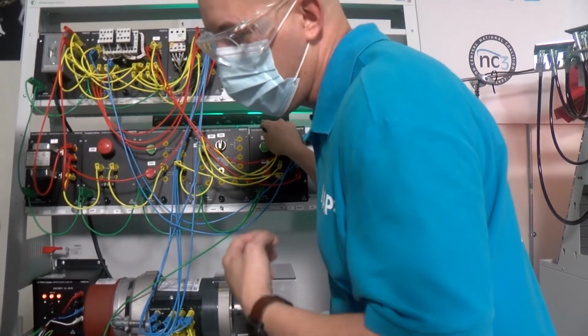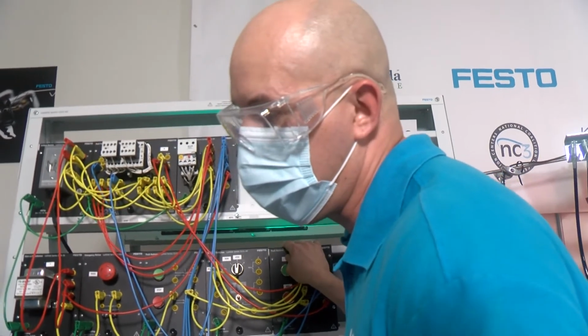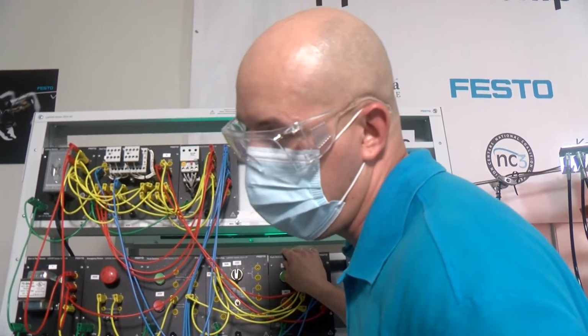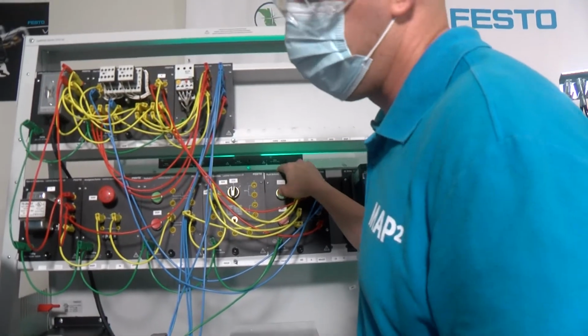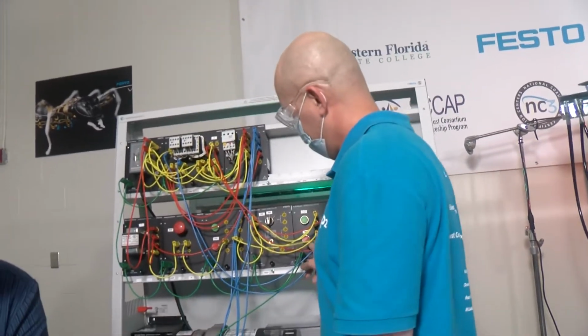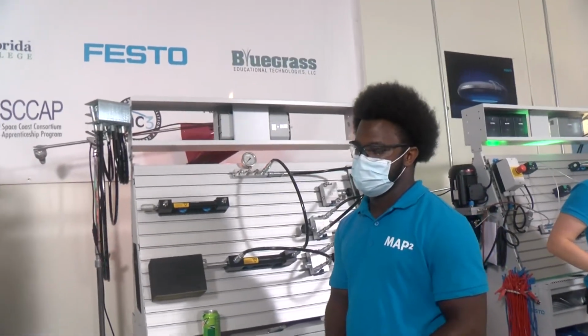To do that, it has to be at a specific time, because if we keep pressing the button after the motor stops, it will start running in the reverse direction. So we have to do the same thing, but with the forward button. So that will be all. Thank you very much, Gabriel. Now we're going to move on to meeting some of our other apprentices.